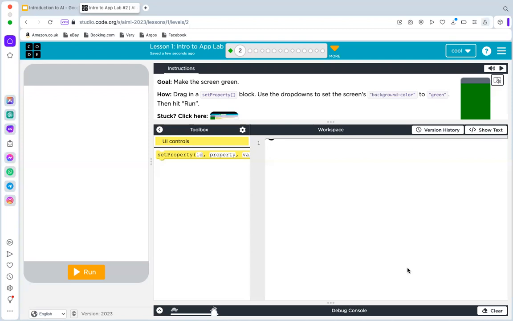So now we're going to continue. And the goal for this stage is to add code so that it turns green when you click the green apply button. So like it was shown in the video, we need to add the set property into the on event. That'll set screen 1 to green. Since it'll start out blue because of this line of code, then if we press the button, it then turns green.